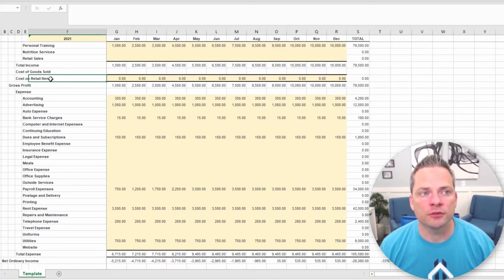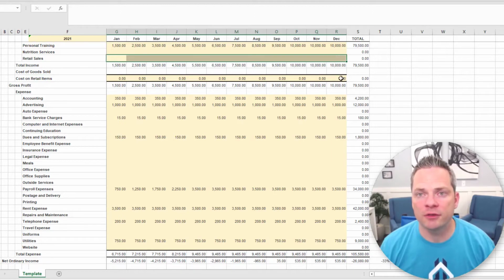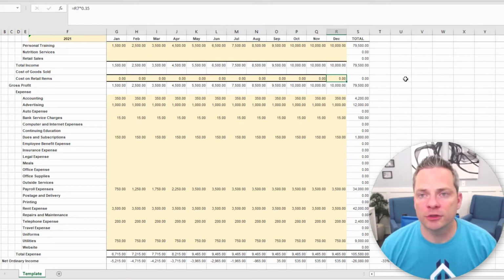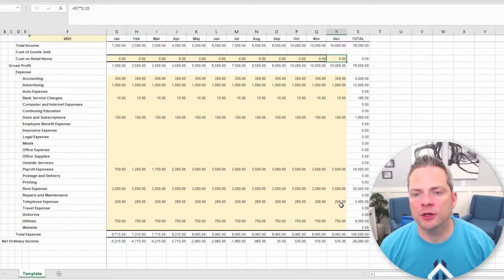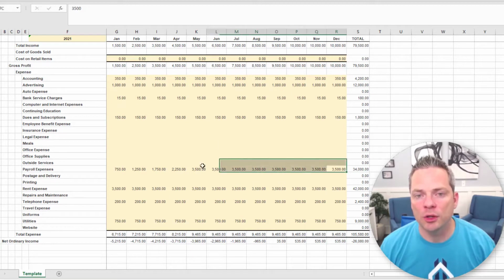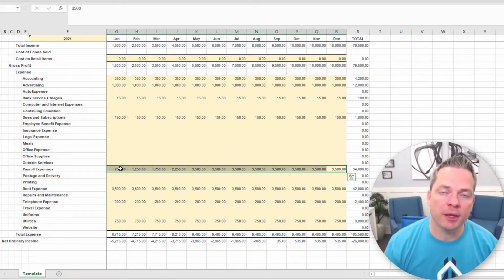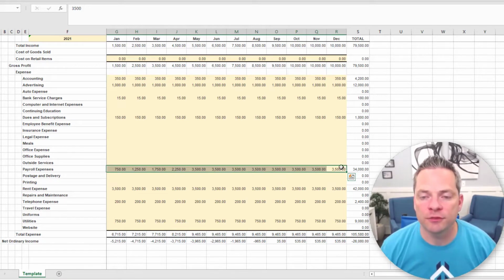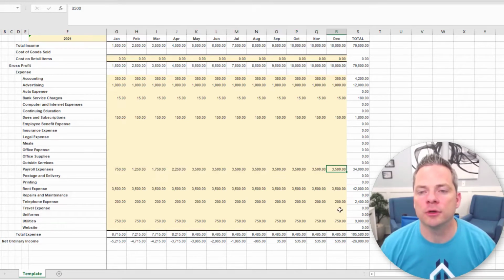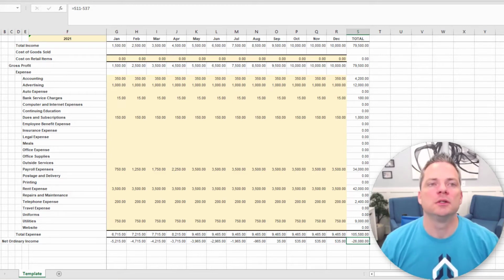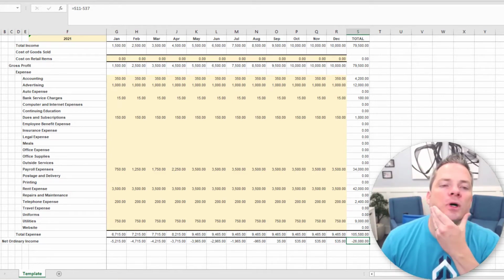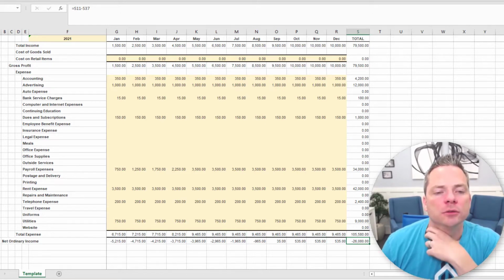Notice under the cost of retail items, I don't have any sales for retail sales, so I don't have any costs for retail items. That's why that's zero. But then I look down here at the expenses I've already put in, and knowing even if I'm the one doing the work, I got to be paid for doing that coaching stuff. I have to forecast for it. It has to be accounted for. Man, it looks like I'm still going to be $26,000 in the hole. Okay. Well, what can I do?